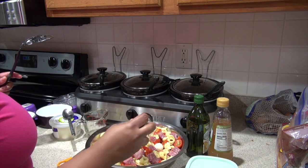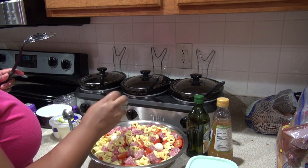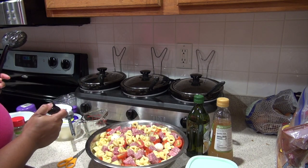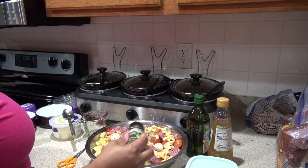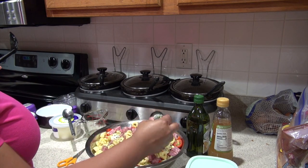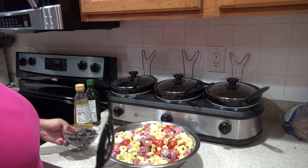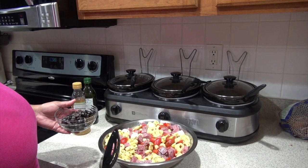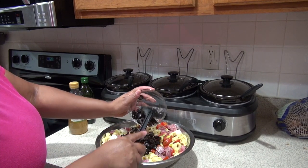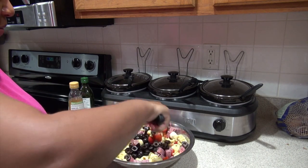And then I'm gonna add a little parsley. Look at that. That is absolutely gorgeous. I think we need to use the other side so I can get a little bit more of the parsley out of here. Yes, look at that. Now that is a gorgeous salad. Okay, guys, I'm back because we forgot to put the olives in. And here we go. That adds even more beautiful flavor to this salad.